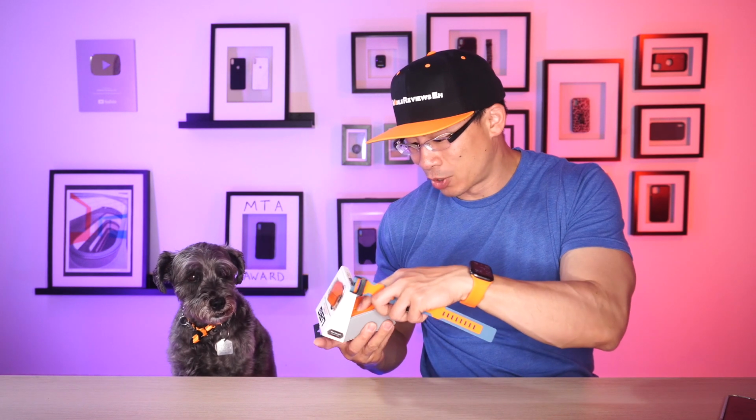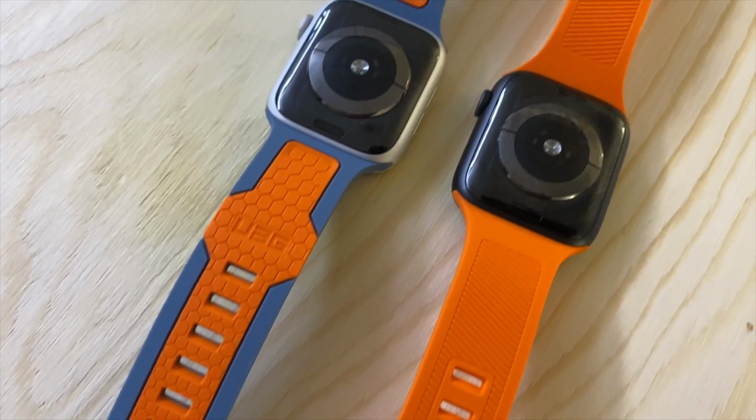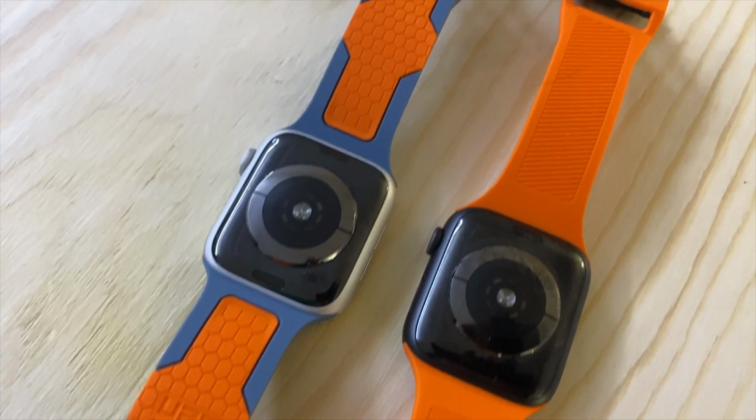This orange part is almost as sticky. This orange part's actually closer to the orange of the silicone case. It's still pretty aggressive, but not that bad. But it's the slate-colored bits that aren't as tacky or sticky, and just having that extra little area where it doesn't just stick to your skin makes a world of difference.